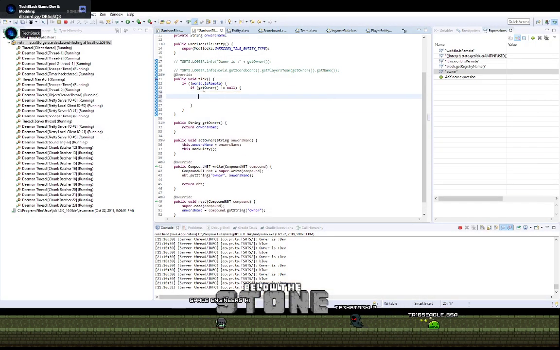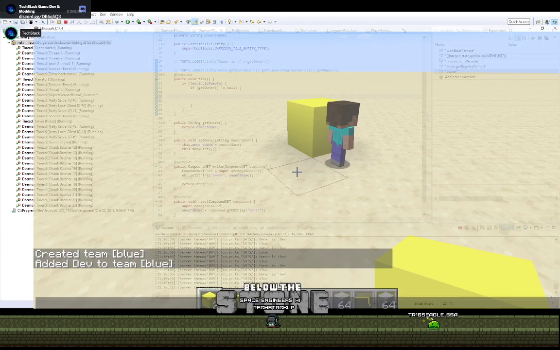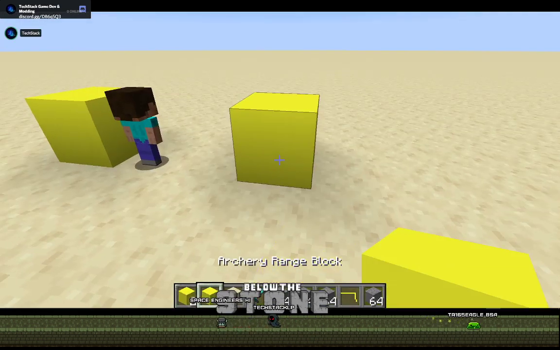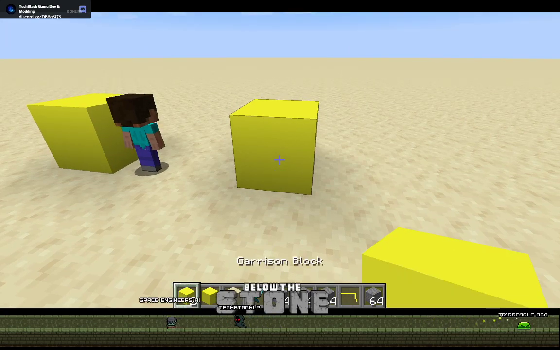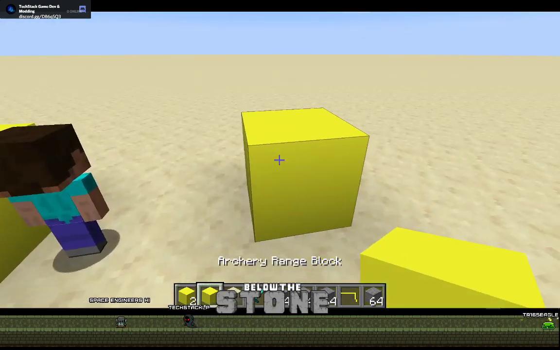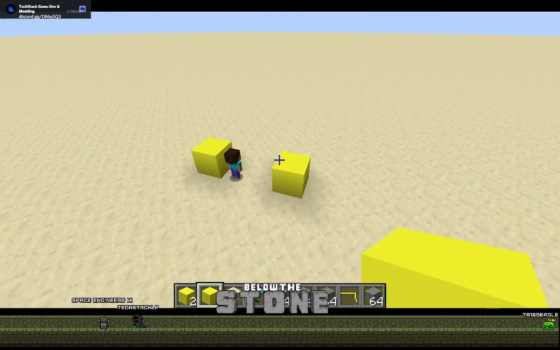Okay, so now we need to start summoning or spawning in entities from this block. Oh, and the other hint is this. So we've got a garrison block and an archery range block.